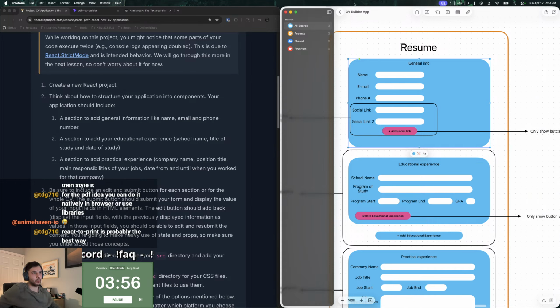Sounds good, TDG. I will actually open that on a tab over here, just so I have it. I don't think I'm going to get to that today, but just so that I have it as a reference.